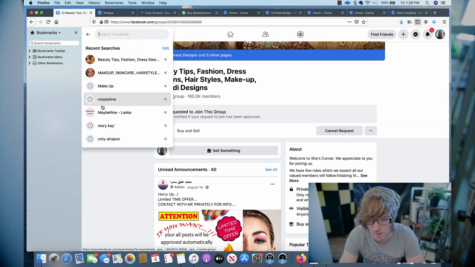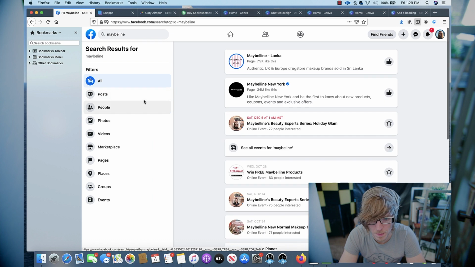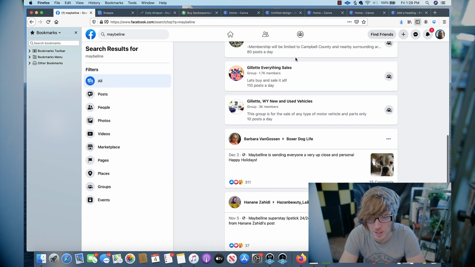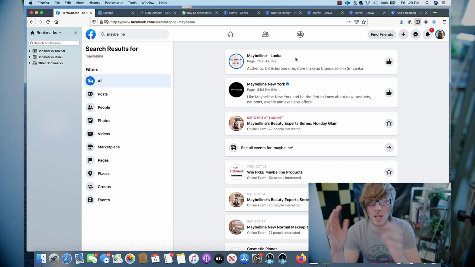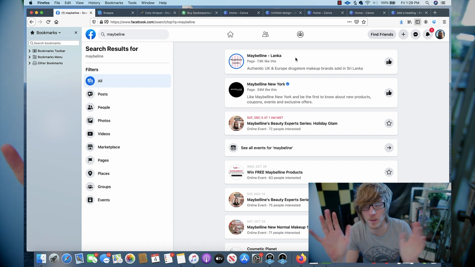And then maybe message her or something like that. Just start engaging with people, you know? That's the way to do it. And go through all these groups, look up beauty tips, look up Maybelline, whatever, and go through pages, find things that are like what you're doing. It's the same concept if you're a musician or a lawyer or whatever. Find relevant.